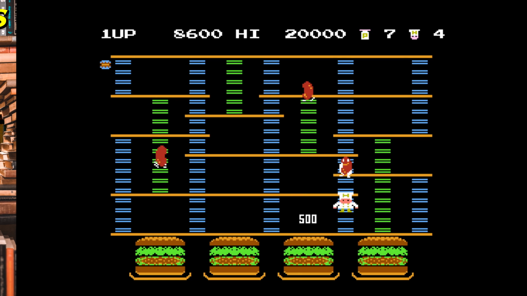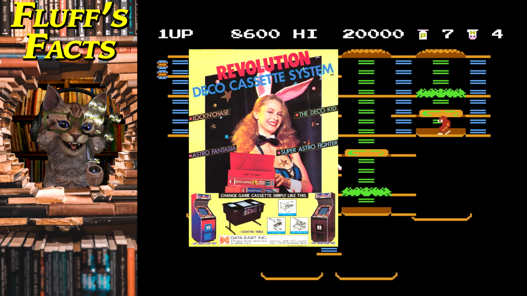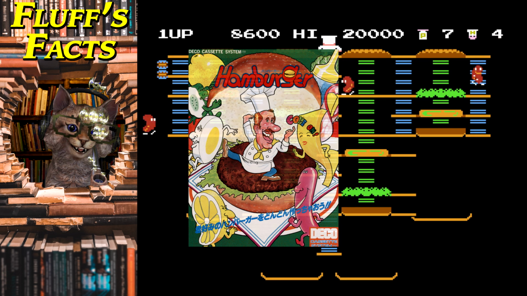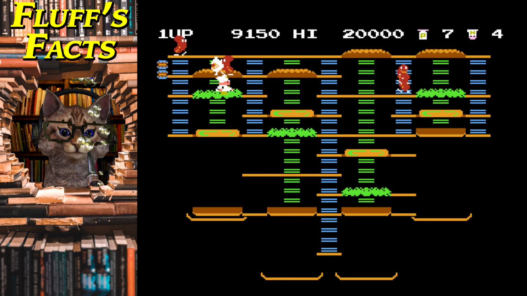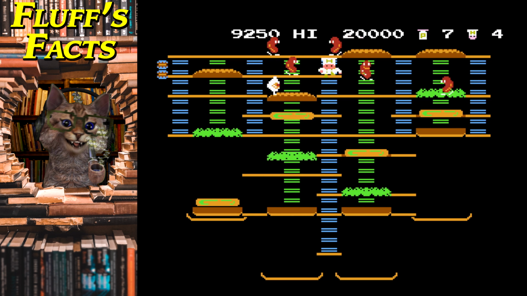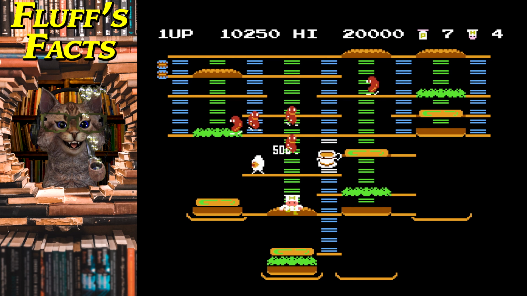BurgerTime is a 1982 arcade game developed by Data East for its DECO cassette system. Simply titled Hamburger in Japan, but purportedly changed for the international releases to avoid potential trademark issues, the game was developed by creator Akio Nakamura. And what is one of my favorite facts I've ever shared about a video game, Nakamura first came up with the idea for BurgerTime while eating a hamburger and thinking about the process of making it.